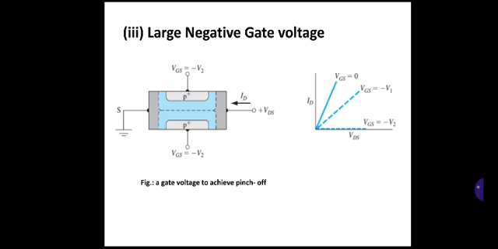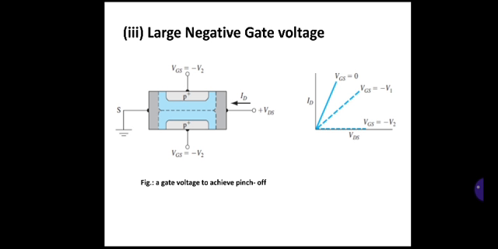So the drain current at pinch off is essentially 0 here, as the space charge region has completely occupied the channel. So there is no space for current ID to flow between source and drain. The drain current at pinch off is essentially 0, since the depletion region isolates the source and the drain terminals.